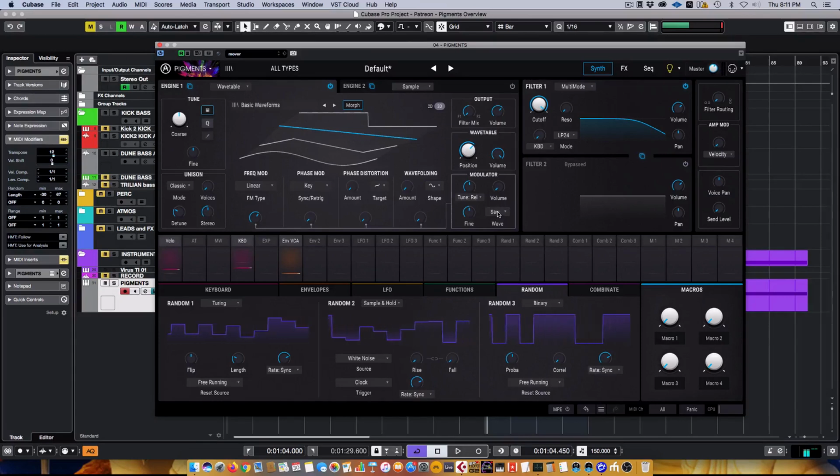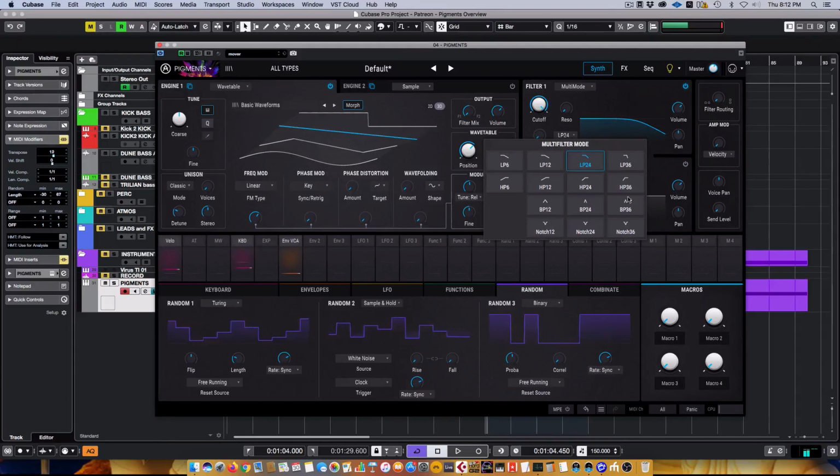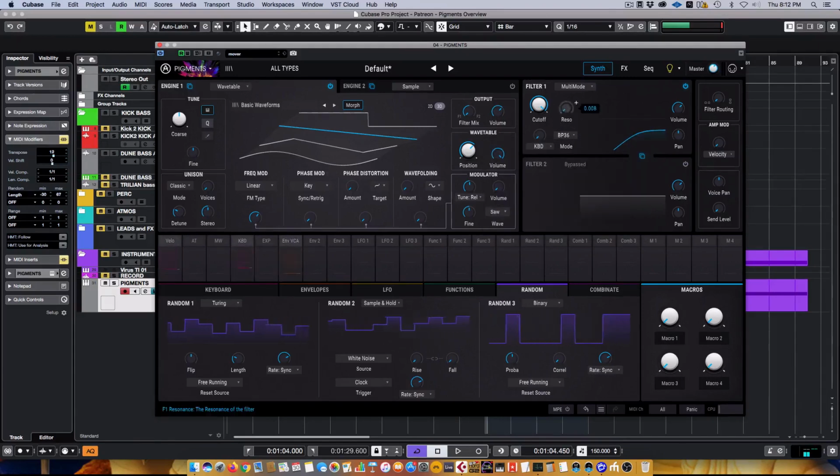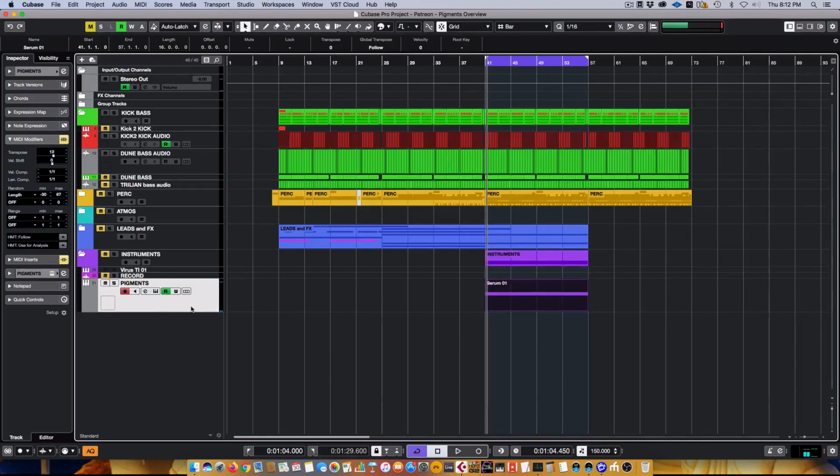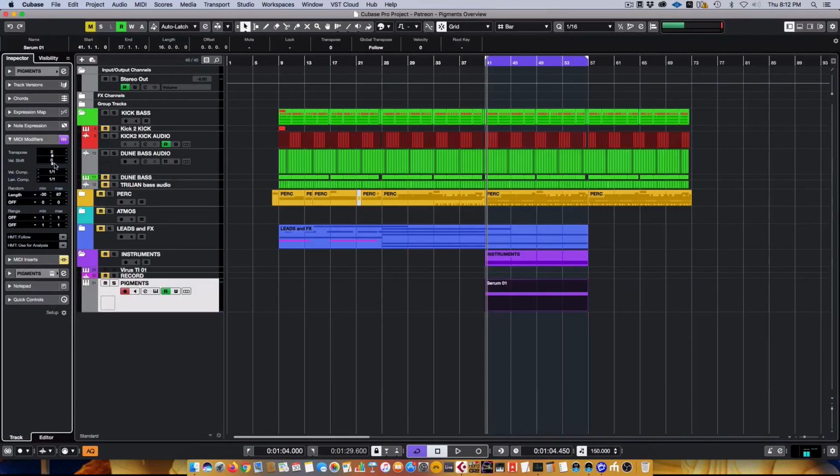And then we're going to route it to the filter, and we're going to put the bandpass here, put the resonance up and move this down a bit. Okay, so now this is moving around. The first thing I'm going to use is our note length and MIDI technique like we did before. So let's put it on, and remember we have the length here and the density here. Let's see what happens.